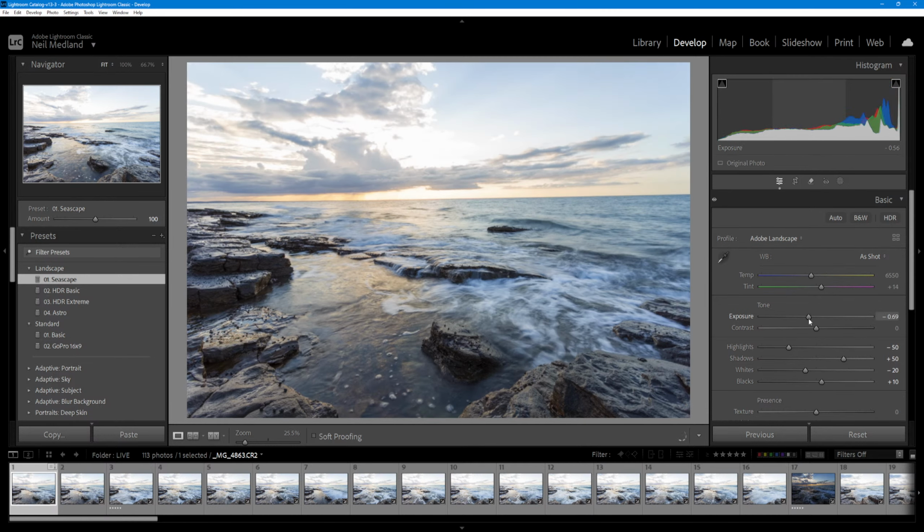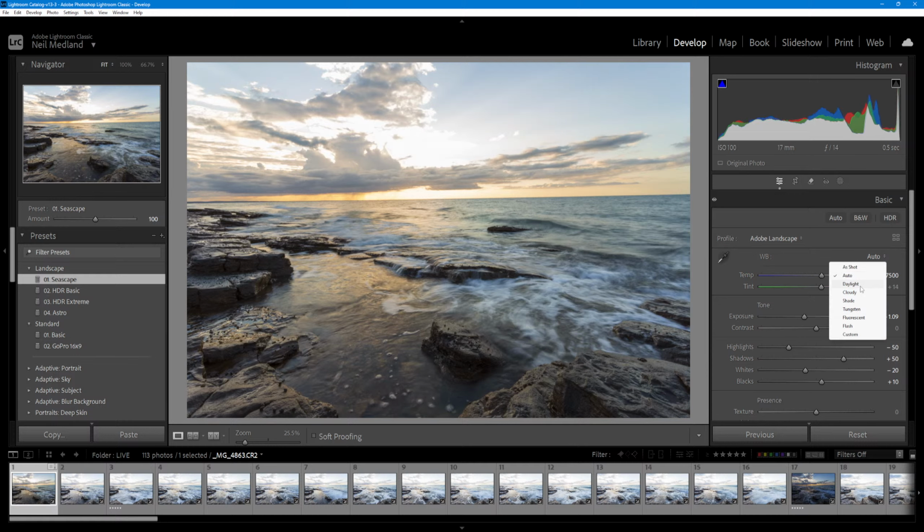So first thing I'm going to do is just bring down my exposure by about 1 stop to bring it back to roughly where it should be. And the first thing I'm noticing, a lot of my shots were very blue. Now, I did shoot these in auto white balance, but as you can see, even if we go to daylight, everything's very blue. So it's just one of those cases where you've got a blue sky with an orange sunset. So the camera can get a bit confused with white balance.